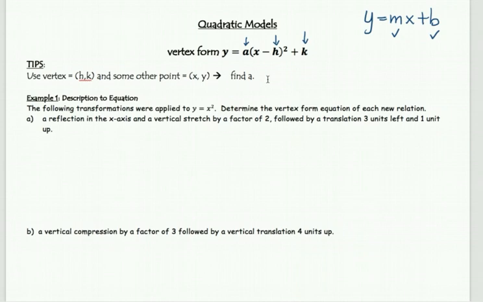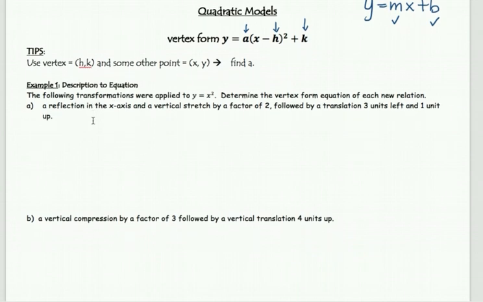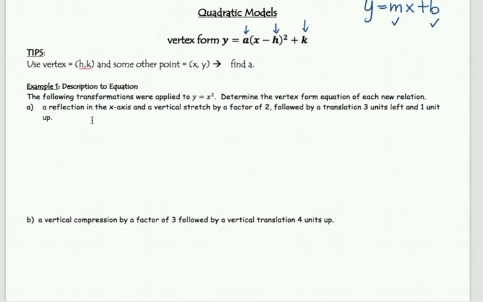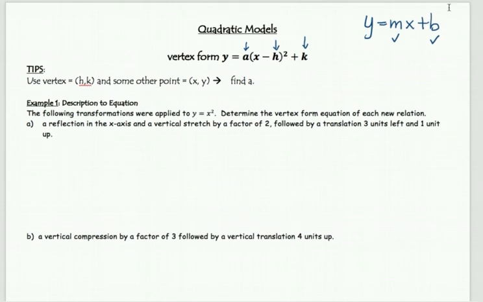If you have an x and y, and then you have some other clues, you can fill some stuff in, and then one of the letters will be left that you have to solve. So let's start with the first one. Here I'm already giving you tips. If you ever see the vertex, you know you can fill that in, because that's what h and k are. And if you have another point, you plug in the x and y, and then you can solve for a. All the questions aren't always going to be like that, but maybe the tougher ones will be, so just keep that in mind, okay? Same idea with what you did here. You guys practiced a lot of these and you got good at them.